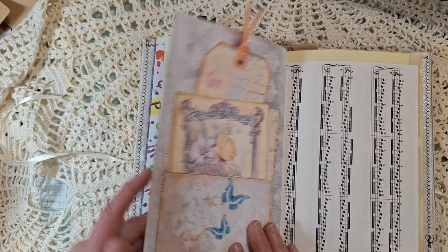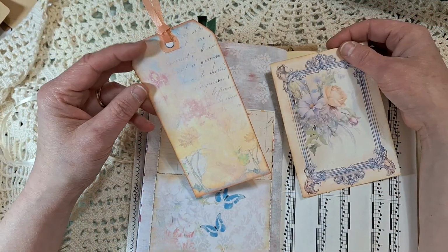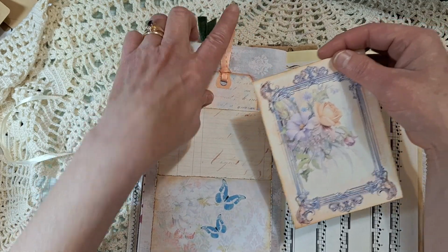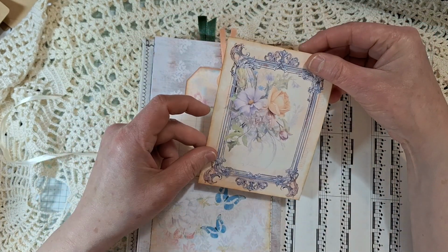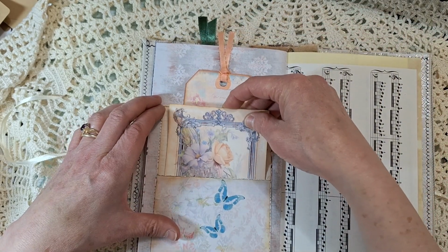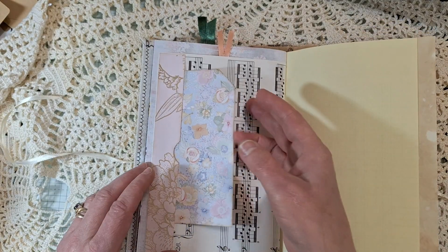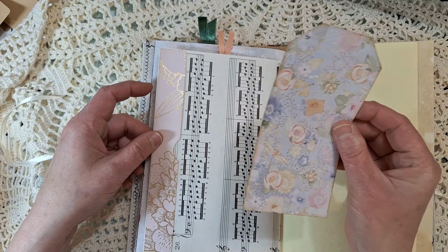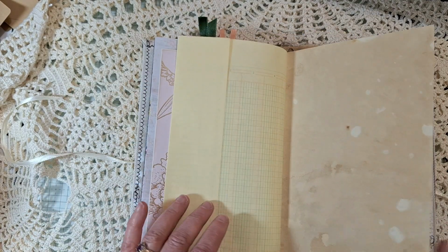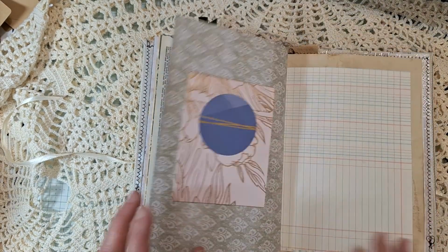Some more ledger paper that flips. Here's another pocket. I don't know where these digitals came from. This is from Artie Mae's with a little ribbon. This is a freebie from Scrapbooking with Me. I thought it went well in here. And then here is just a little side tuck. This is a piece of scrapbook paper turned into a tag, and this is a piece of scrapbook paper. Some more of that book page, same on the other end.